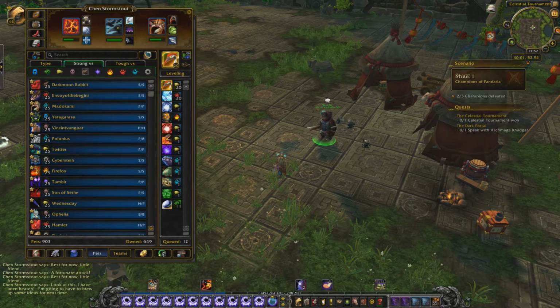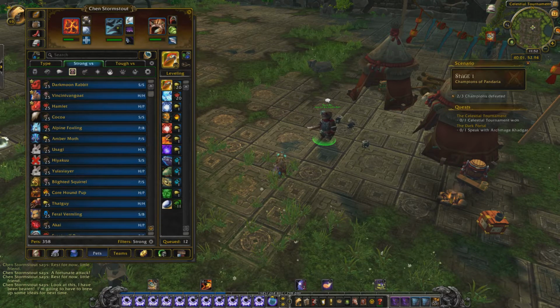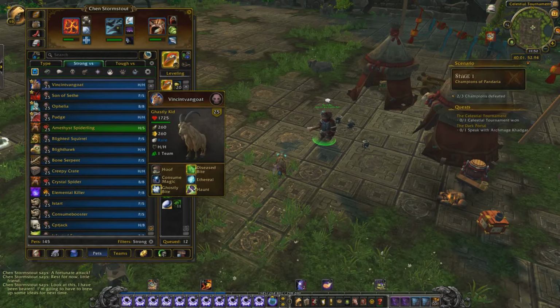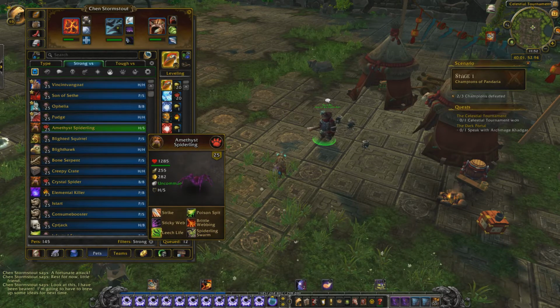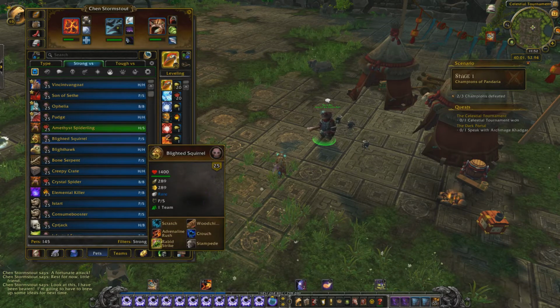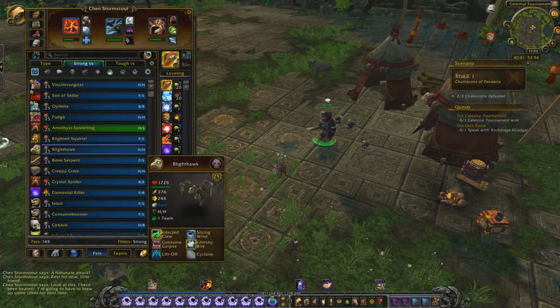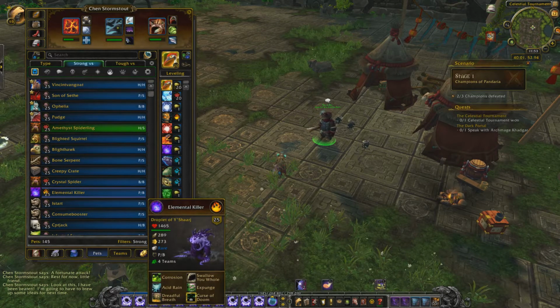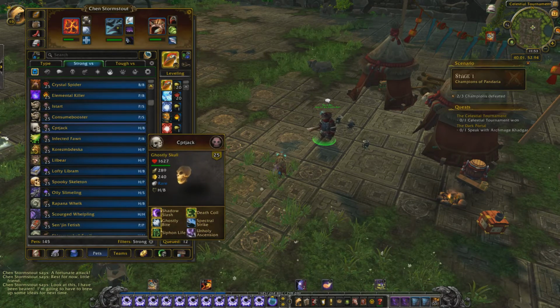And okay, let's get some undead types that are easy to get. He's strong versus undead. Oh yeah, he is pretty strong against. No, I need strong versus humanoids, so I need undead types that are easy to get. Amethyst spider. I really need to upgrade his skills. Blighted hawk. Maybe. Crystal spider might work. Maybe. Captain Jack might work as well because he is very cheap from a vendor. You can buy him from a vendor. You don't have to get him from the auction house.